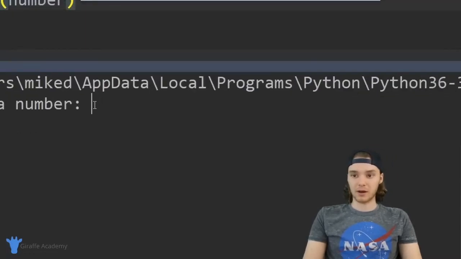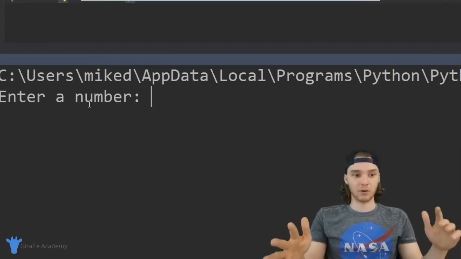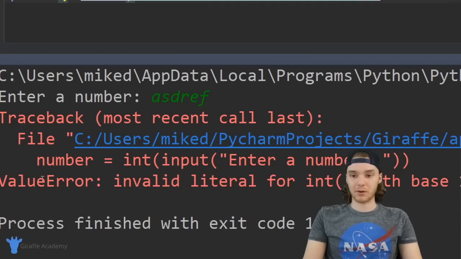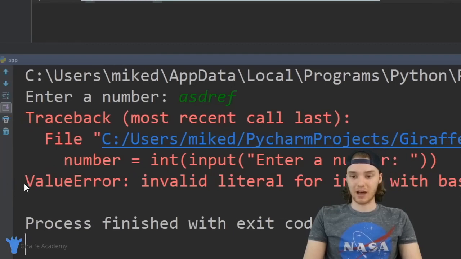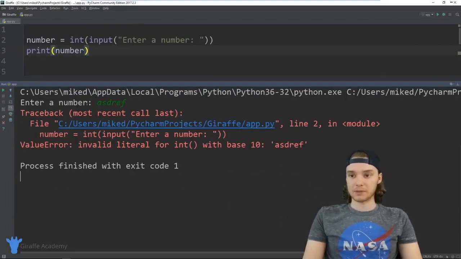So it says, okay, enter your number. Let's say that I break the rules and I don't enter a number. So I just ignore what the prompt says and I put some random text in here. Now when I enter this, the program's gonna throw an error. You can see down here it says value error, invalid literal for int with base 10. Basically, hey, you didn't enter in an integer like you said you would, right? We told them to enter in a number, they entered in text, so it broke the program.